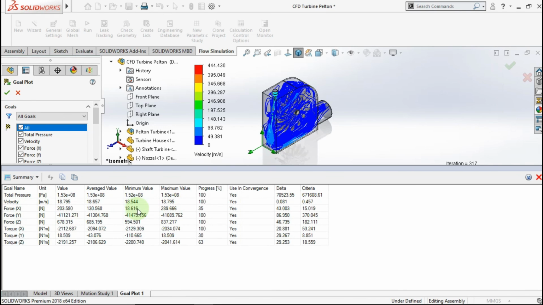And you can see the value of force, minus means the direction of force. And you can see the value of torque. Torque in x-axis is minus 2030.07 Nm. I think it's the end of the tutorial.